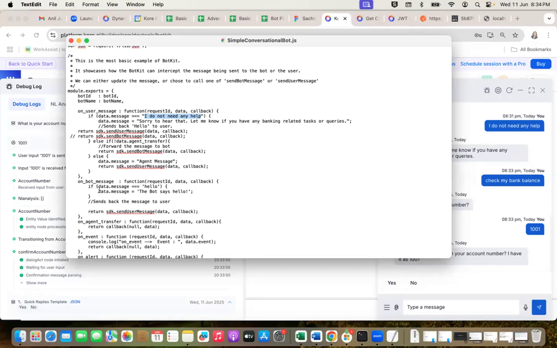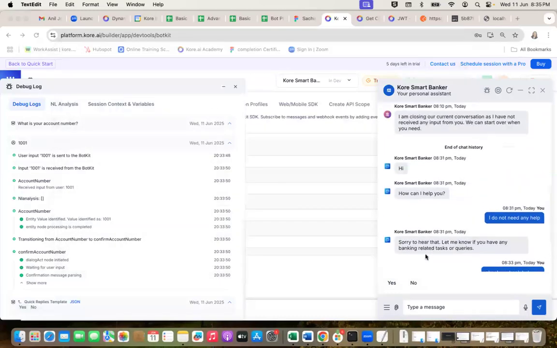This way you can utilize the Botkit to make changes in the responses that are coming from the user or the responses that are generated by the virtual assistant without touching the configuration of the virtual assistant. Whatever configuration is there, that is there. I'm not adding a dialog task to display this response. I did it from within the Botkit. Clear till here?